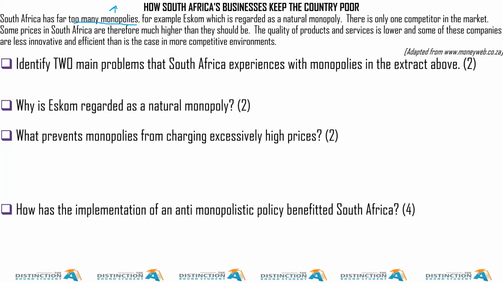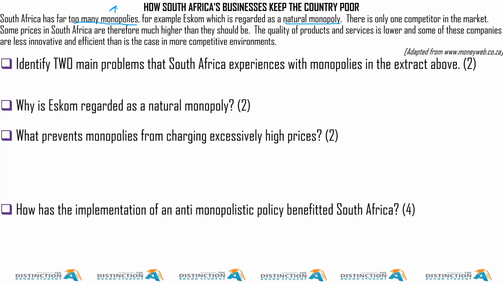Then we go to another industry, you find out there's one. Go to another industry, there's one. So that's what this statement means. Let it not confuse you into thinking that there are many firms in the industry. Here it's saying they are in, because obviously we have so many industries, and in quite a lot, according to this extract, there are many. So get it that way. So for example, Eskom is regarded as a natural monopoly. So expect natural and artificial. There is only one competitor in the market. Okay, yes.